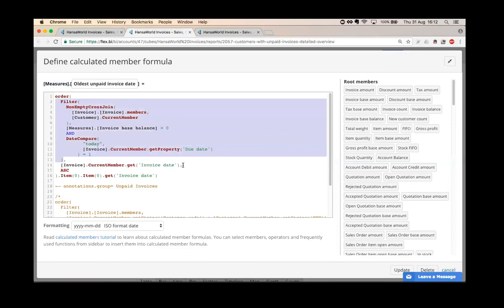We are sorting them by invoice date, ascending. And then we are getting the first tuple, because the non-empty cross join made a tuple, not just a member. So we are taking the first tuple, and the first member from the tuple, which will be the invoice, and we are getting the invoice's invoice date.